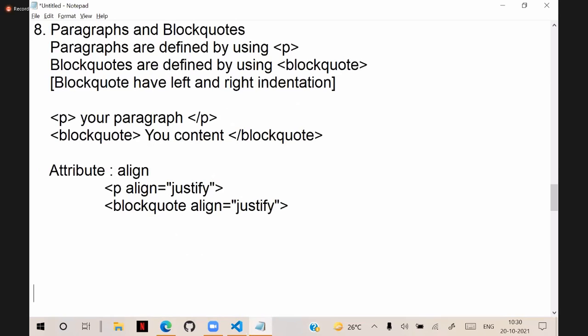Now in the body section, you have so many other things that we will see in our next session. Tomorrow we will continue with that. So all these you need to practice, and tomorrow we will learn some more. After learning that, we will design a web page, because to design a web page, you need to learn some more points. Once you know, we can design some examples and I can give you those tasks. Tomorrow we will learn other options in the body section.